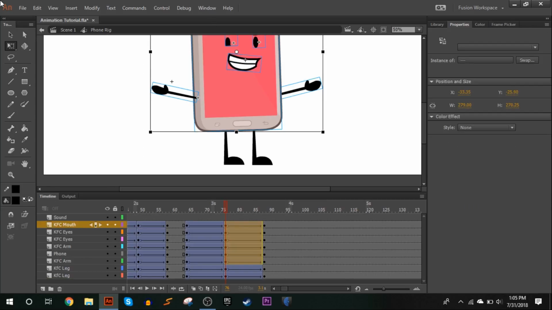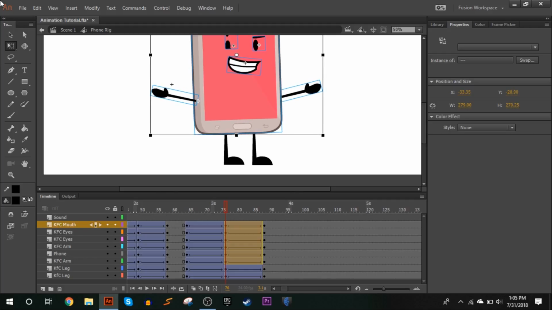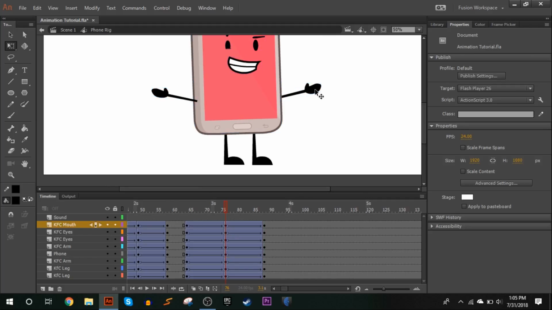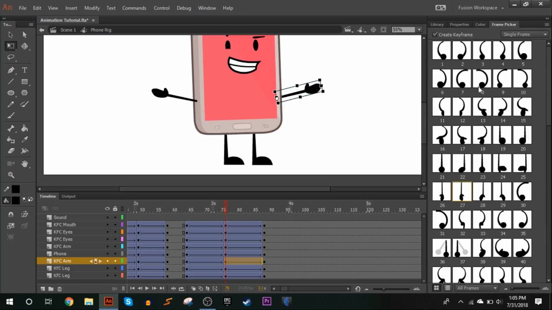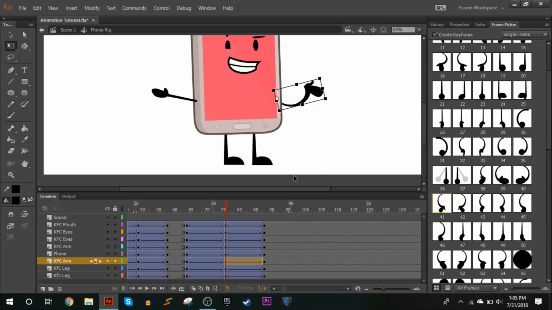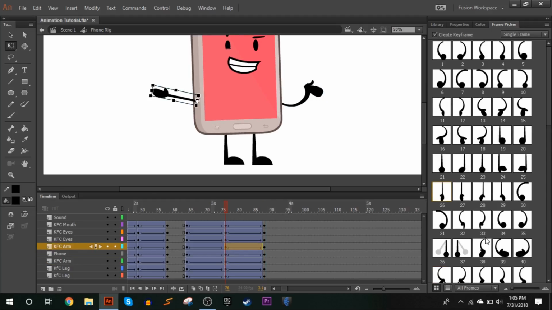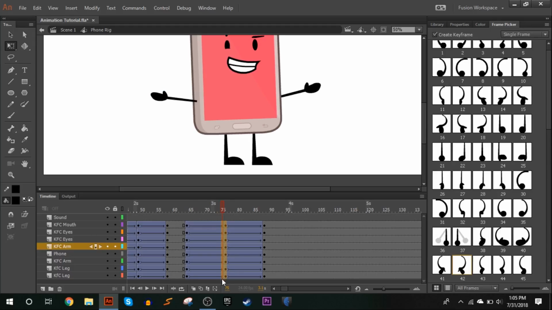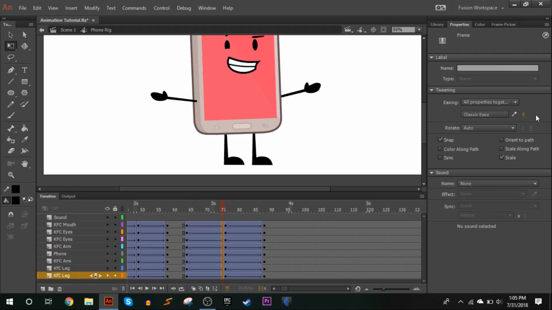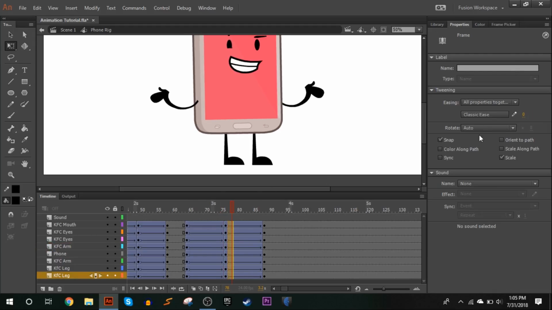Take the whole body and use the arrow key, press the downward button, and just keep doing that until it looks like this. Right, then we're gonna wanna go right here and change these arms so they're the same arms as the end of the third keyframes. So now, alright, now let's do negative 100 and 100.